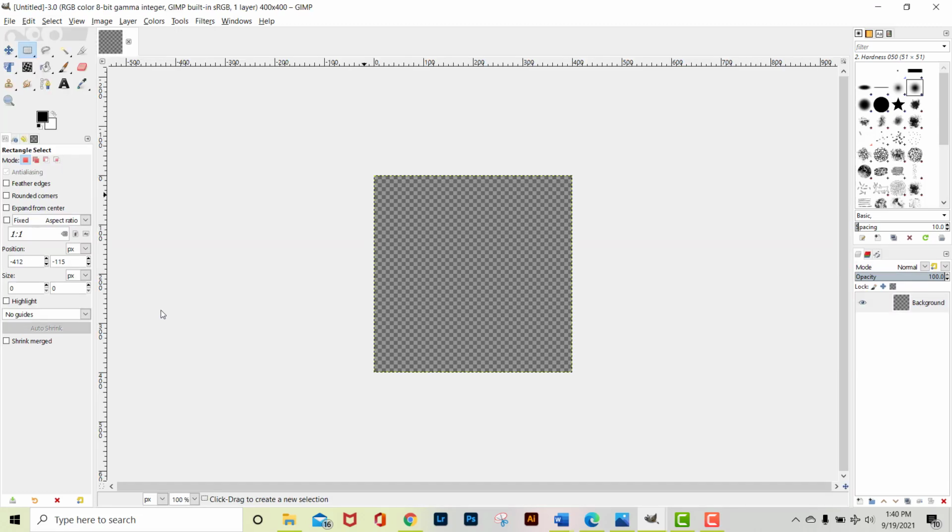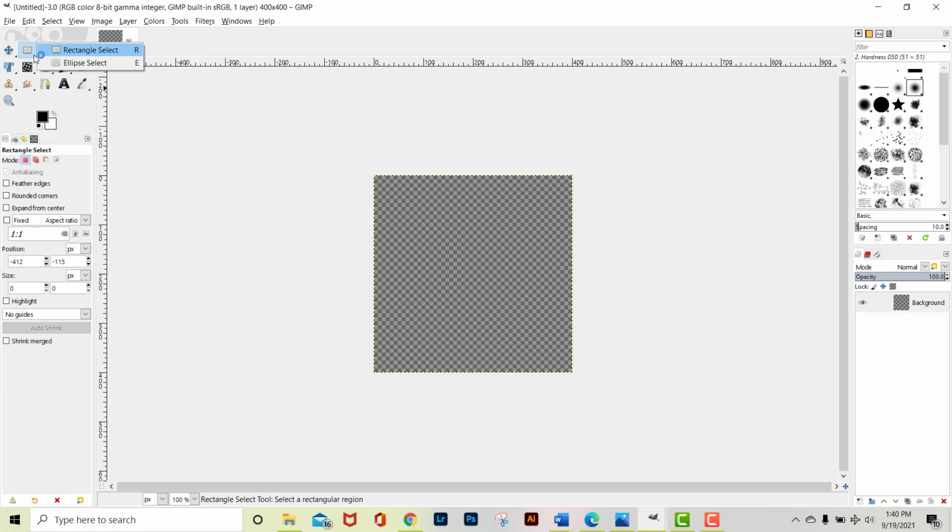That's still the same. On the newer versions, Gimp is kind of condensed here as far as the toolbox goes. So you just have to hold your mouse on that, and you have to know that the ellipse tool is inside the rectangle select tool. So I'll hold my mouse down on that, and then I'll go down to ellipse, and I'll draw my ellipse.